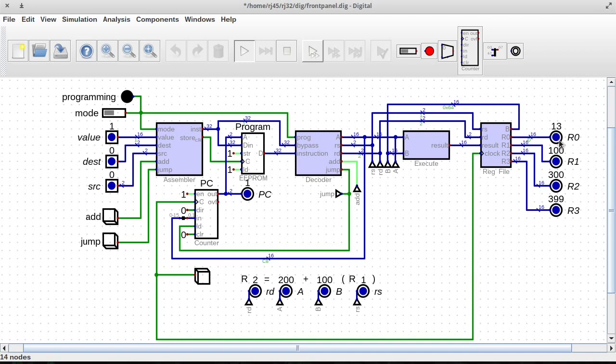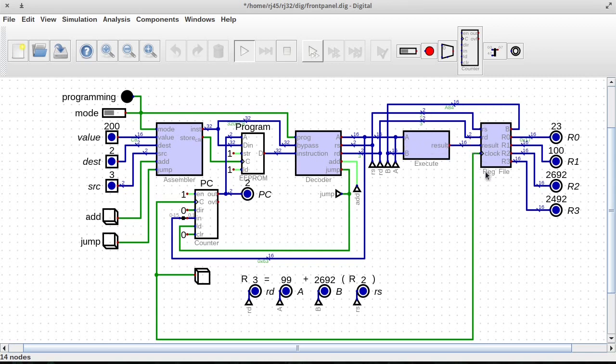We have an issue though. Our zero is doing things we don't expect. What's going on here? Okay, so we've got R0 is equal to 1 plus 15. Okay, that's not great. So it'll set that to 16, and then we jump back to 1. And that's because we're not doing anything with this add line here. It would be nice to do something with that add line. What should we do?